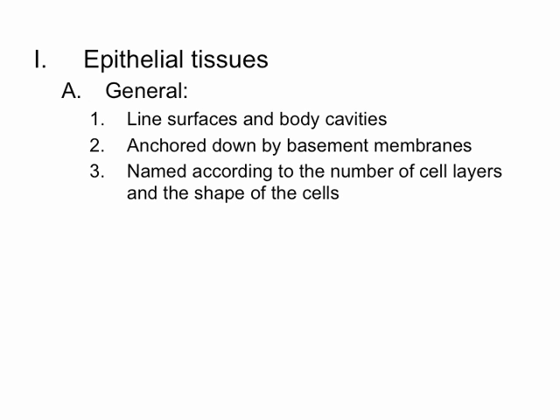As far as naming goes, we name our epithelial tissues according to the number of cell layers. If there's one layer, we're going to call it simple. If there's more than one layer, we'll call it stratified. And then the shape of the cells. So they might be flattened cells that are squamous. They might be cube-shaped cells that are cuboidal. But we'll look at that in just a second.